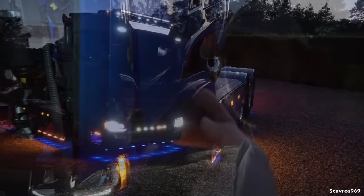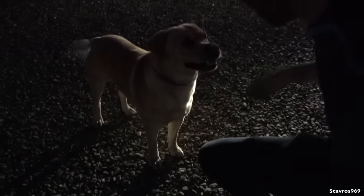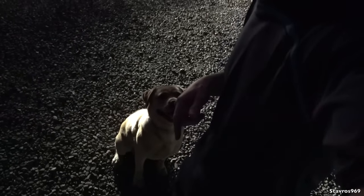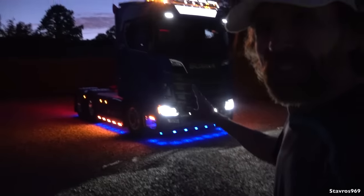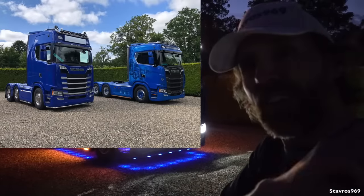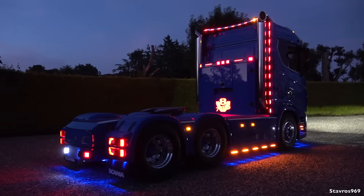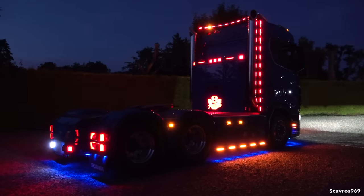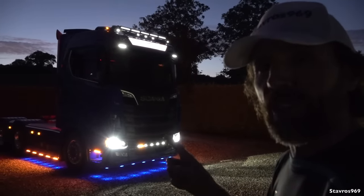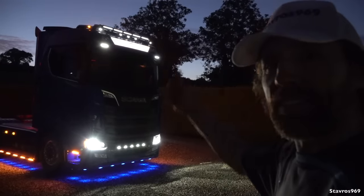Bobby the dog makes an appearance — jumping up, fantastic dog. One last startup of the 770S. King's also had another 770S in last week doing loads of work on that as well. 3,700 Newton metres of torque from a 16-litre V8 engine — huge power. It's a rear lifting tag axle, not a double drive, with a clutch pedal on the OptiCruise gearbox. A couple more revs and we'll wrap it up.